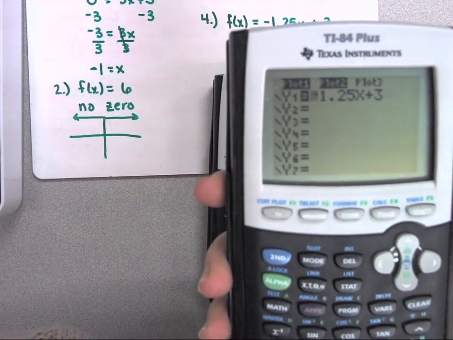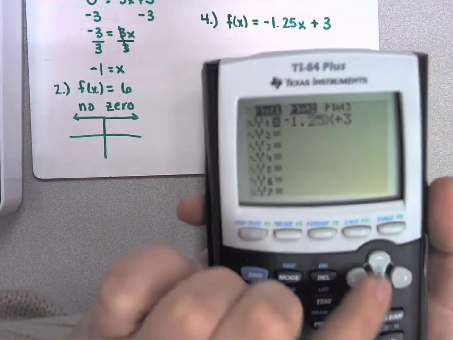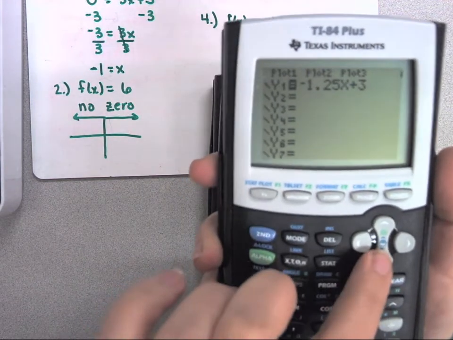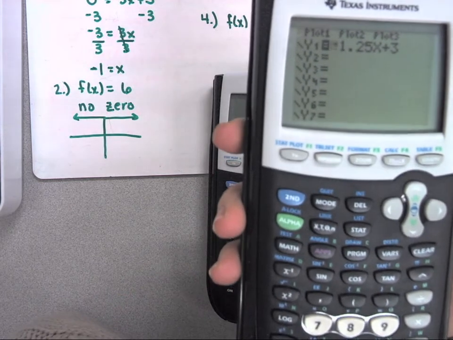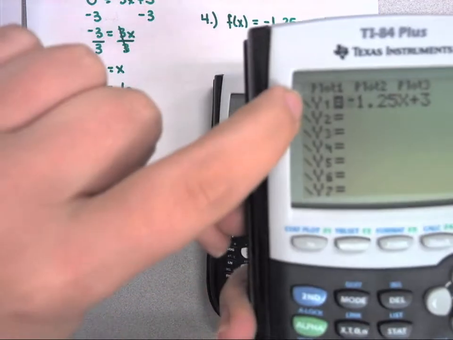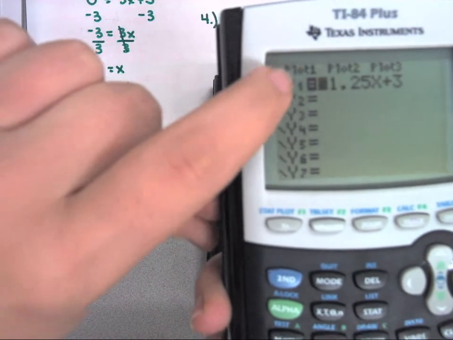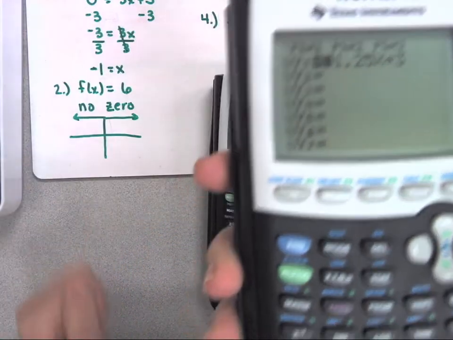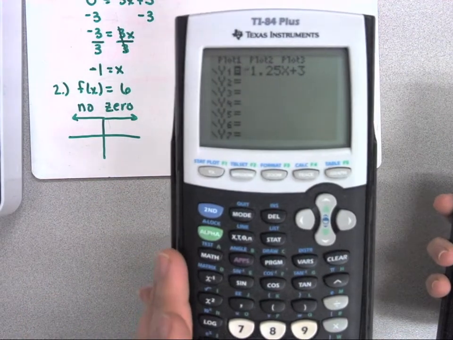So if it says error when you push the graph button, go back to your y equals button and just click on that thing. It'll turn it off. Those plot things are for scatter plots. It can't do too many things at once. So you want it to be bare. You want the left side to be just regular lines. Nothing's highlighted other than this y equals, and that's only because I'm typing in that spot.